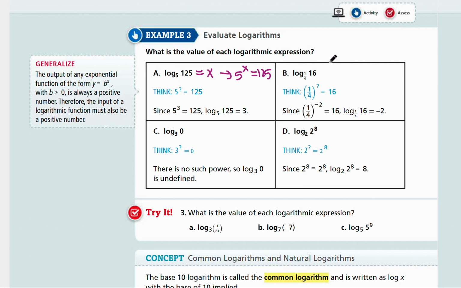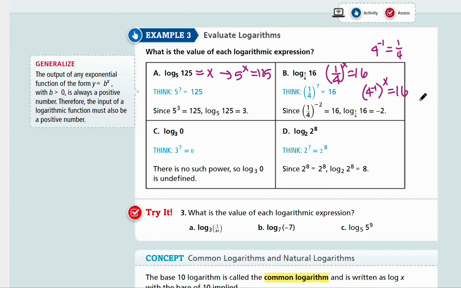Log base 1/4 of 16 is when you have 1/4 to the power of something that's equal to 16. In this case, we know the exponent has to be negative because we know 4 to the negative 1 power is equal to 1/4 by the negative property of exponents, right? So (1/4) to the power of x is really 4 to the power of negative 1, because that's just equal to 1/4, right? So changing that, (4 to the power of negative 1) to the power of x is equal to 16.